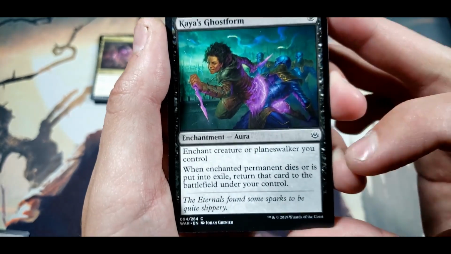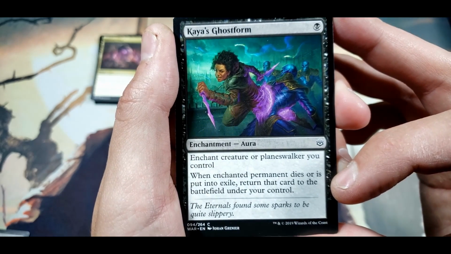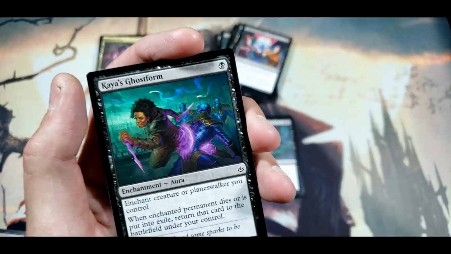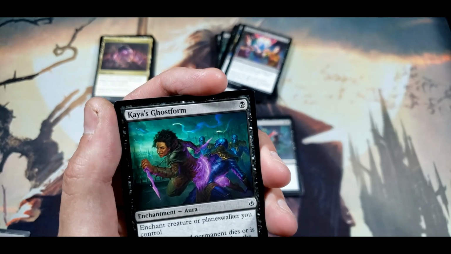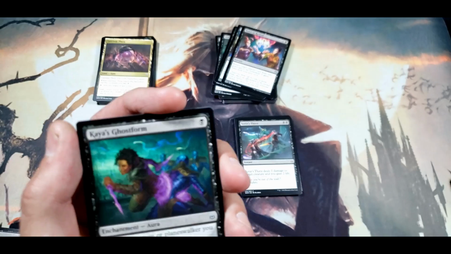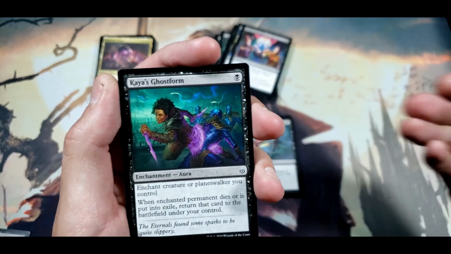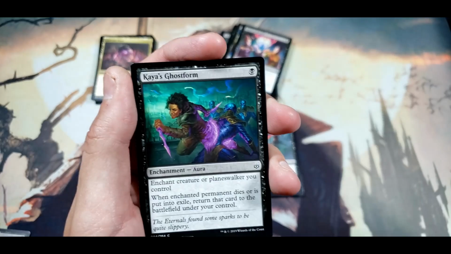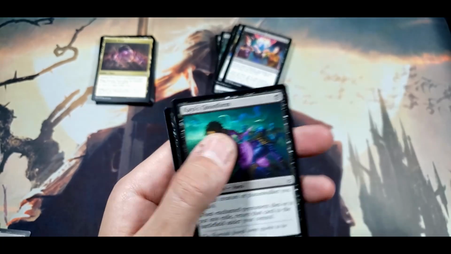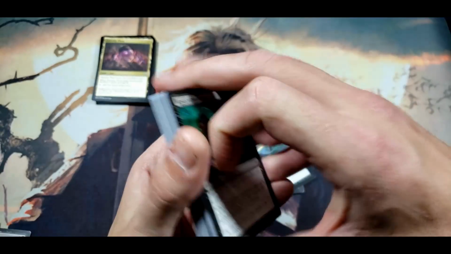It's 1 swamp, and when it dies or it's put into exile, you return it to the battlefield under your control. So if you want to lay it on your planeswalker that's got a good effect whenever it enters the battlefield, or more of your mass targets, you can have this enchantment on them, kill them off, and whenever they leave, they come back to the battlefield. Once they enter the battlefield, you amass again, you can get that zombie creature token up to insane height. So we're going to throw that in there too.